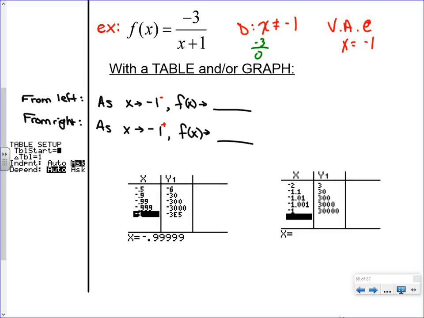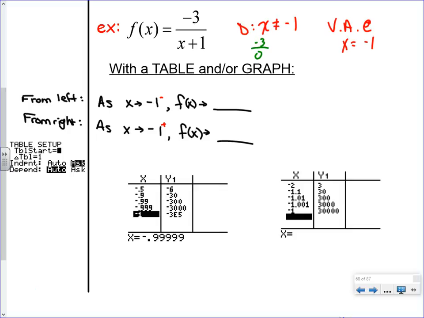But then you can go to your second table. Now, if it still has stuff from the beginning of the year, there are numbers already plugged in. How do you clear it? Not clear, sadly. Delete, delete, delete each of the entries, if there's anything in there. And if there's not anything in there, I want you to go ahead and start putting in and see if you agree. 0.5, 0.9, -0.5, -0.9.